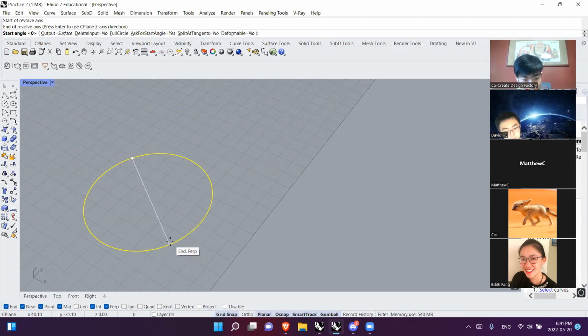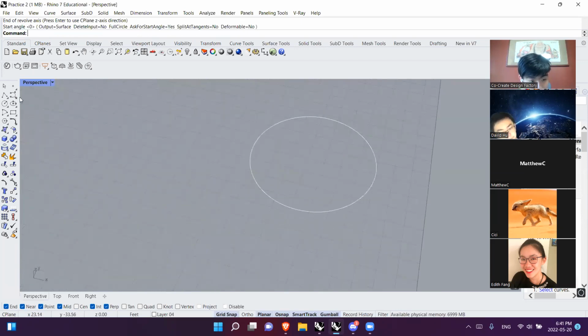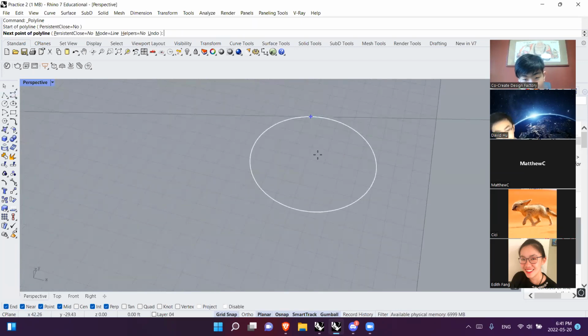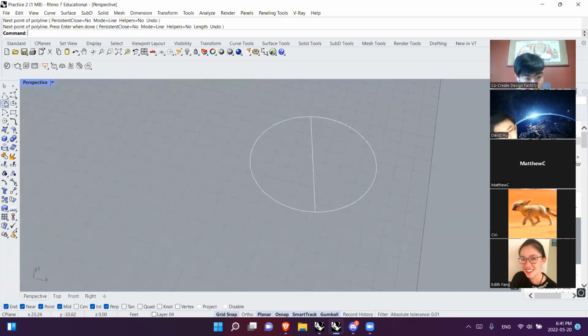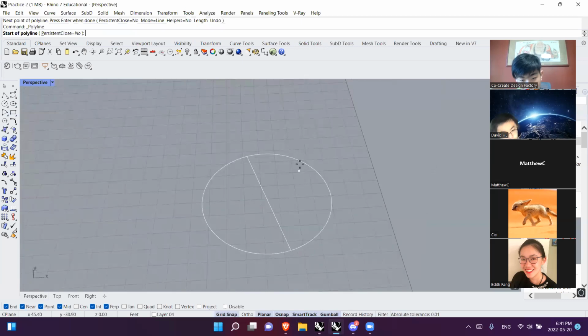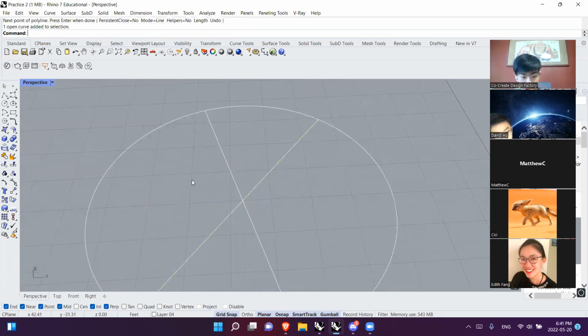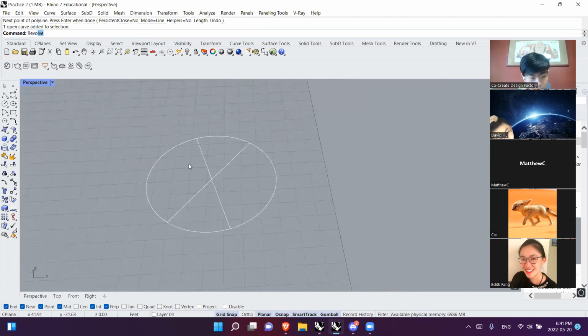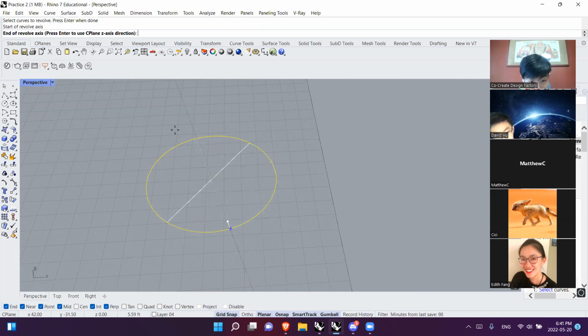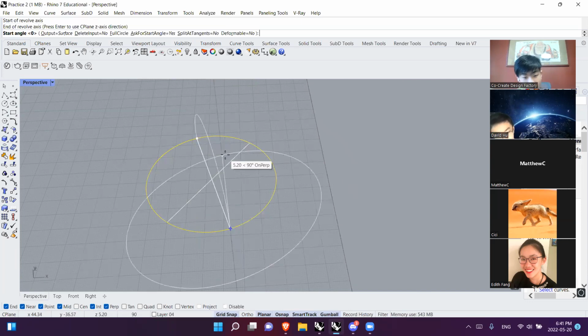If you know about a circle, any point on the given circle, you can have a lot of radiuses like that. And if you're trying to make a sphere, all of them should work. So in this case, like that and that. And if we do revolve, select your circle, enter. Your revolve axis could be along this line, or along this line, or along other lines. So we have our axis here.